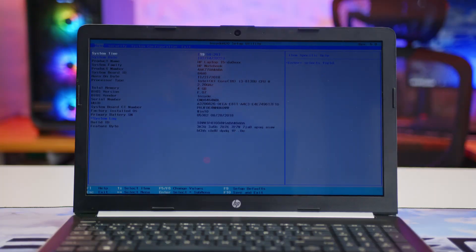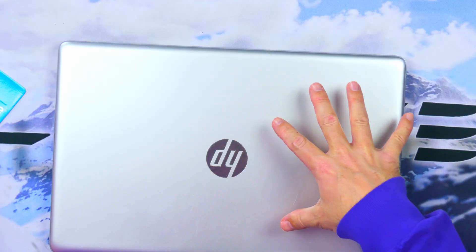A quick diagnostic led me to the conclusion that the HDD is the reason the laptop won't boot. I can post to the BIOS menu, and I can also boot from Windows installation media, where I can detect the hard drive, but the installation fails to write to it. So today I'm going to replace the broken hard drive with a new SSD — which, in my opinion, any laptop in this mid-tier range produced after 2016 should have come with in the first place.